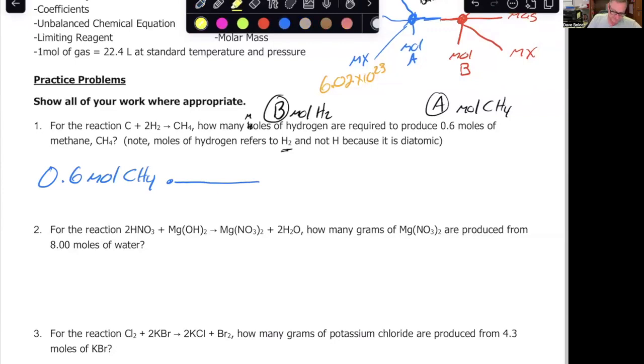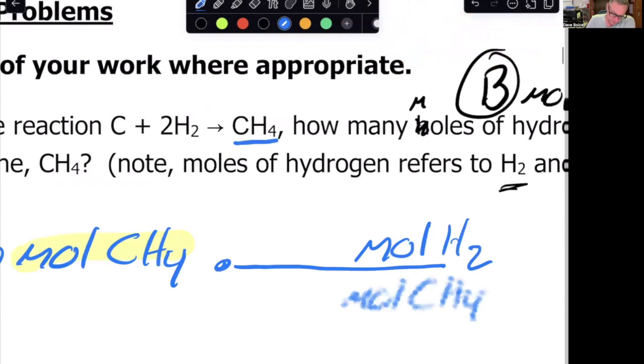Okay, now this is all about converting, and converting, don't forget, I don't have to put a lot of thought into what I bring down. I bring my unit, moles of CH4. That's what comes down here. Okay, and again, I'm going from moles of A to moles of B. So since I'm already in moles, I can go to moles of H2. And this is what the whole point of a balanced equation is, the mole-mole ratio. So here we go. For every 1 mole of CH4, I need to react 2 moles of H2.